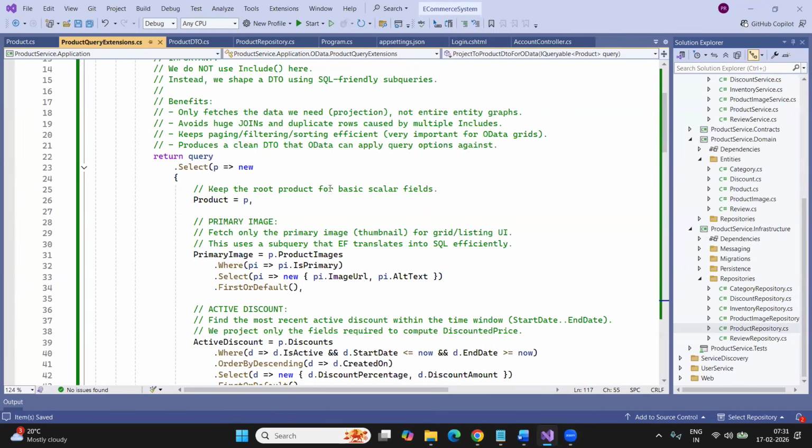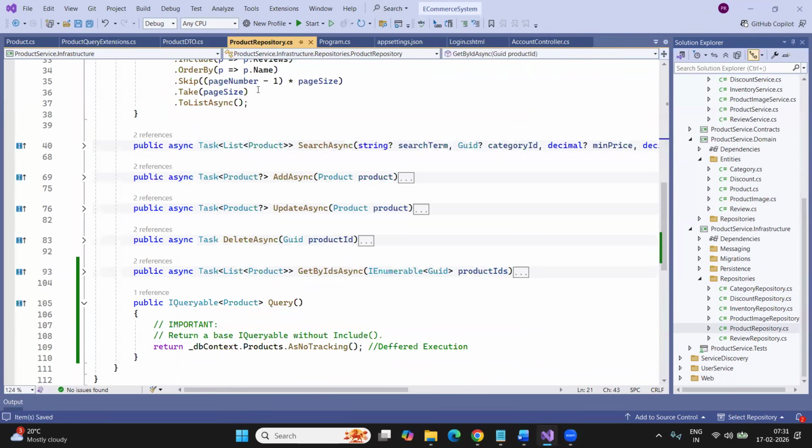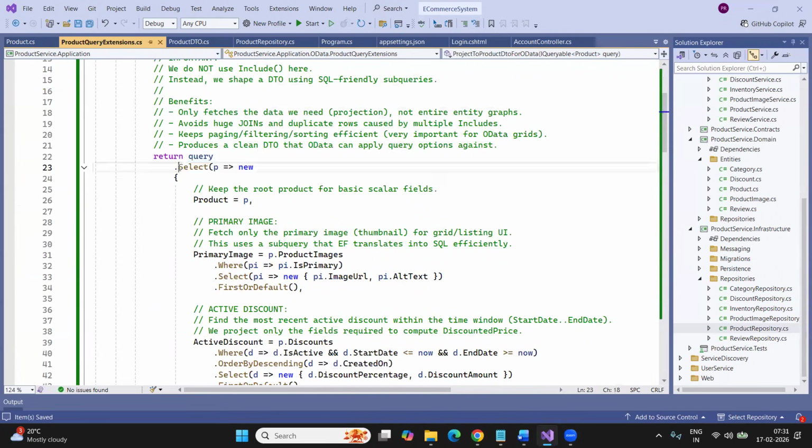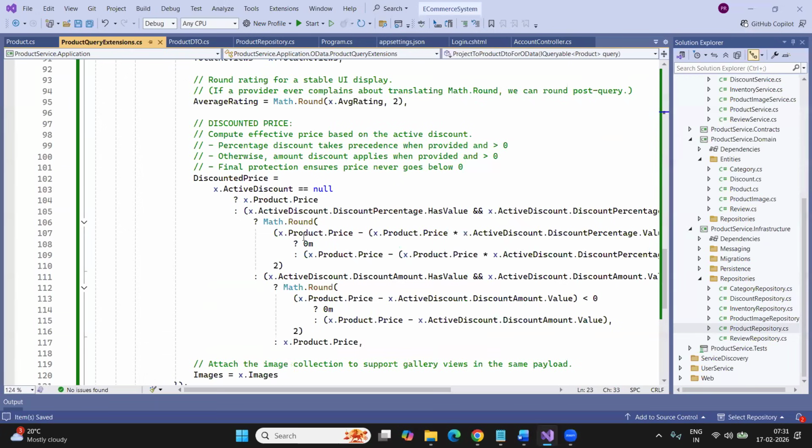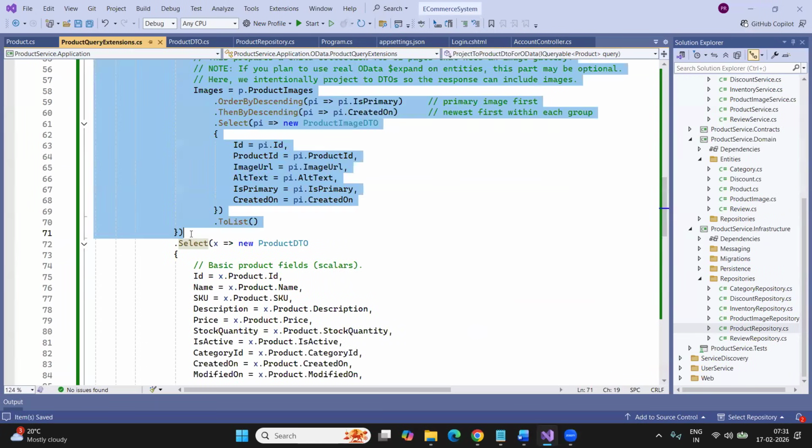While preparing the select query, I'm again using the select operation on this query. This query is nothing but this one that is written: dbContext.Products.AsNoTracking. On top of that, I'm applying this select. Whatever data I want to return from the database, that is what I have specified.